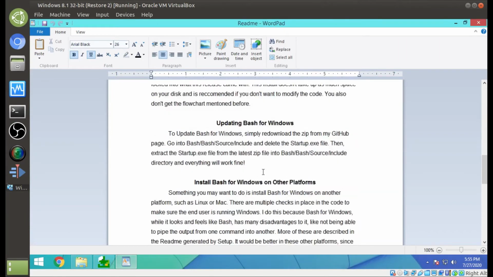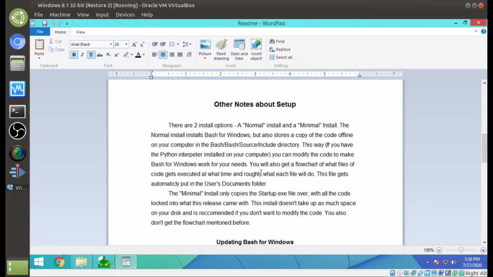And we talk more about it in the README, but pretty much what I want Bash Windows to be able to do is, if you are comfortable with it, you have the Python interpreter installed on your system, I want you to be able to change Bash Windows any way you see fit, completely offline.